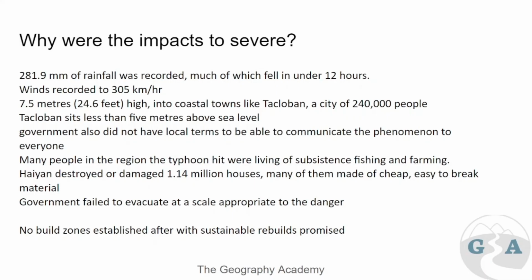The government as well was unable to really evacuate on that kind of scale. There's less land to be able to get to, and fewer areas that were set up for emergency shelter as well. Afterwards, they looked into building sustainable building designs, but also having no-build zones. So they realized that as a less developed country, they're hit extra hard because of the standard of their infrastructure, the warning system, and the evacuations.